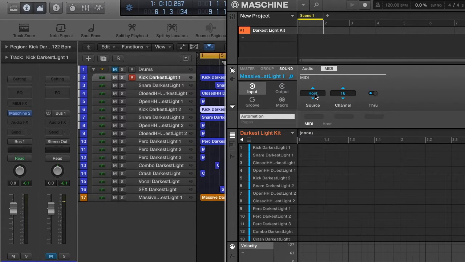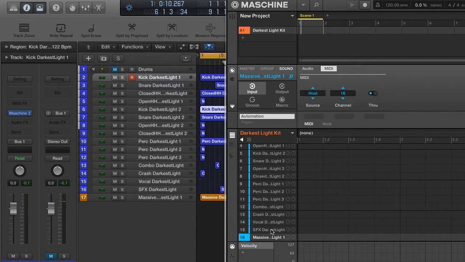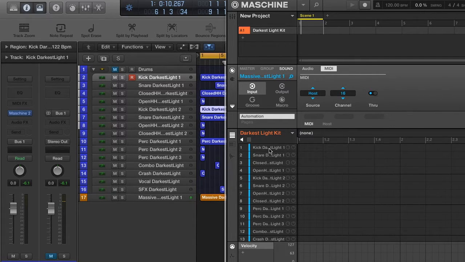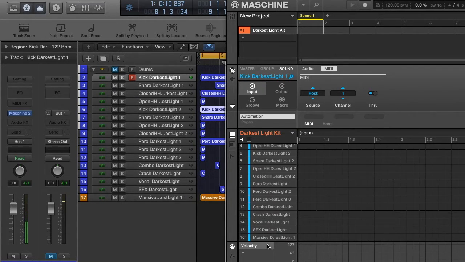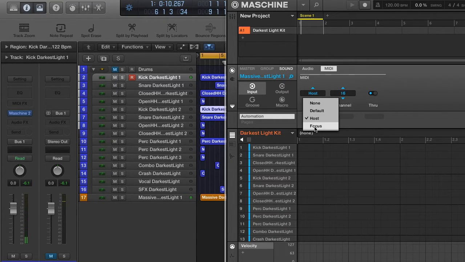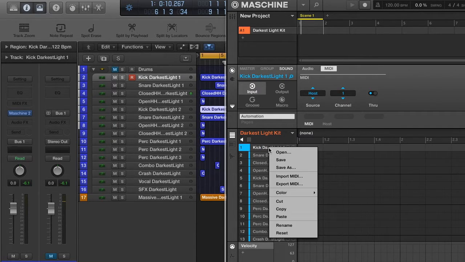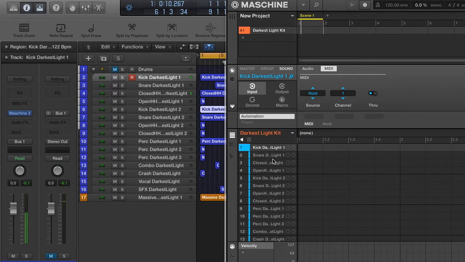Okay, so if you choose host, the quickest and easiest way to get that to host is highlight all and hold shift and then click on the top one and then go down to the bottom like so, and then it will highlight all of those, and then you just go in and you change it to host. So every single one of these tracks will now know that I just want the host, as you can see there, it's all host. So it wants the host to be the one that's in control of these.